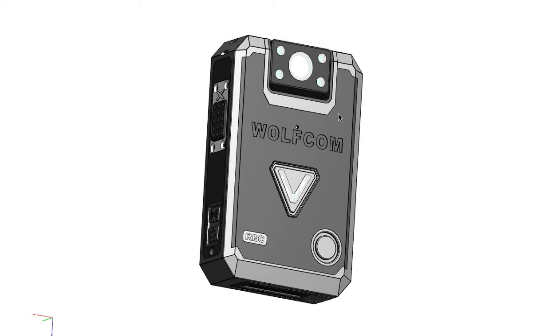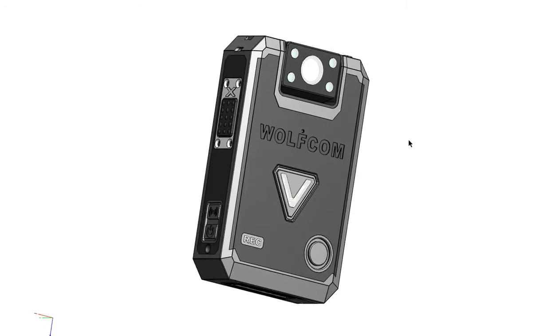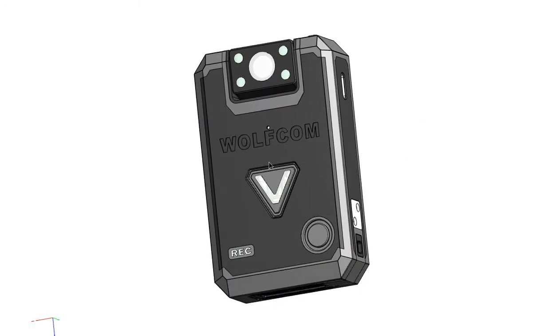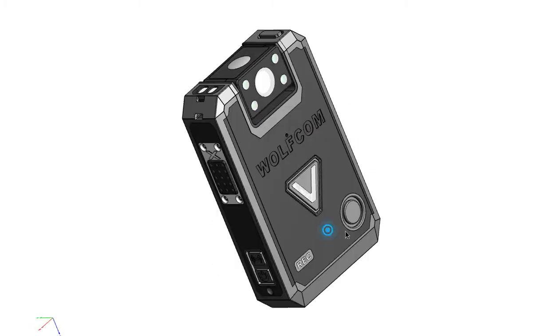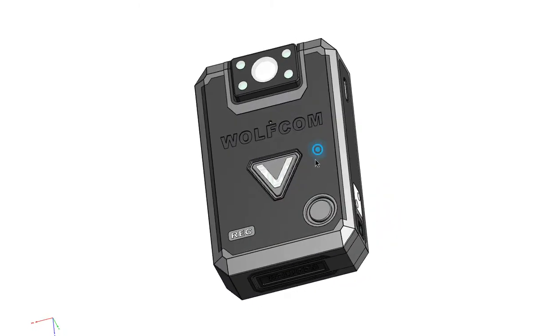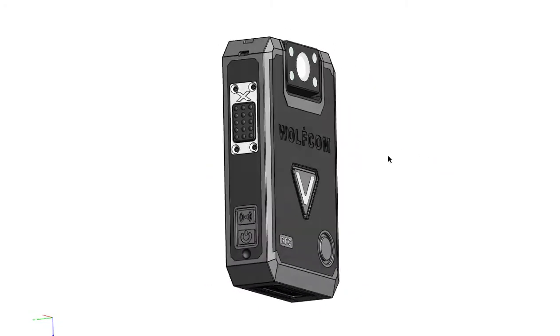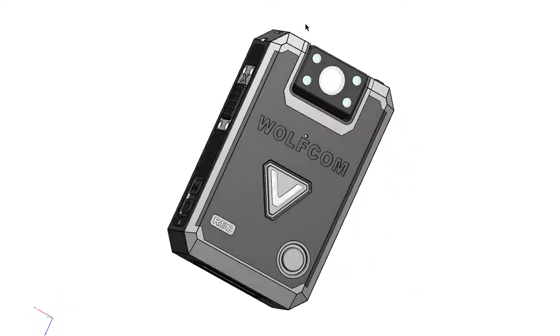So we're looking at maybe 5 to 6 months realistically of doing a mass production, because we still have to do the molds and source the parts. But I promise you, it is going to be worth the wait. I'll post another update in about a month, and this time with a real mechanical prototype, so you can actually see it in person instead of just spinning around here on a computer screen.